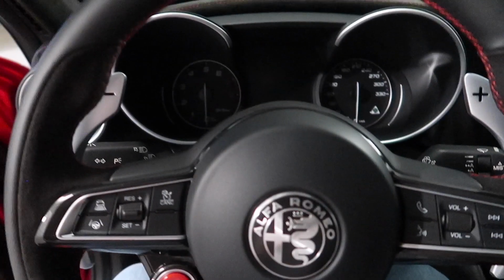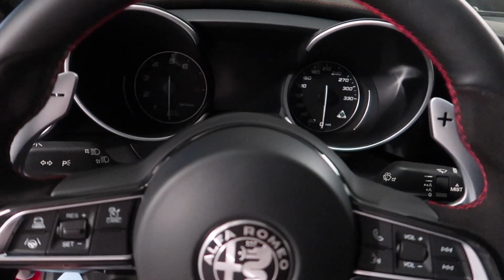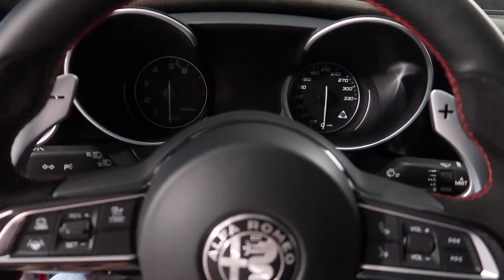I'm going to fire up because I think that's the bit that everyone really wants to hear. So this is what a titanium Akrapovic exhaust system sounds like. Here we go.